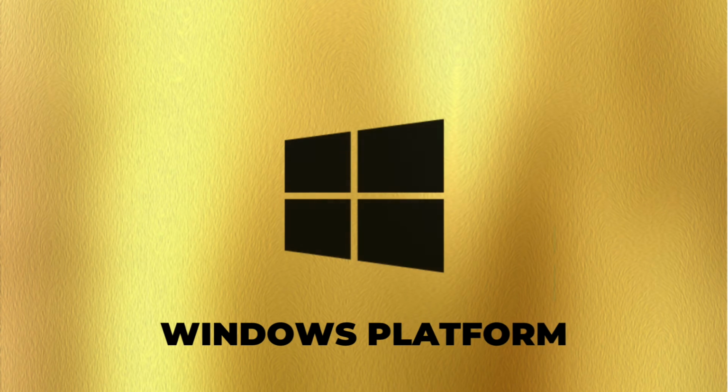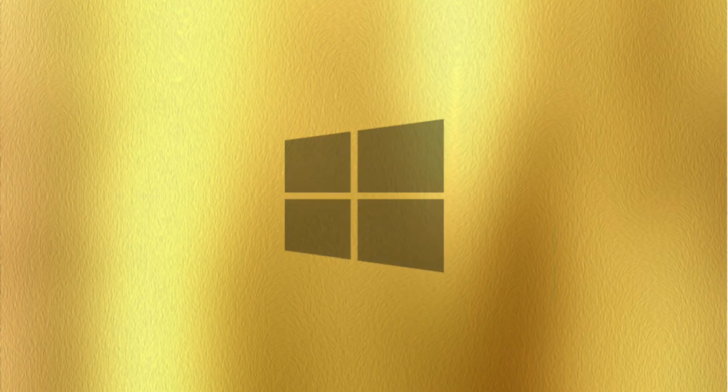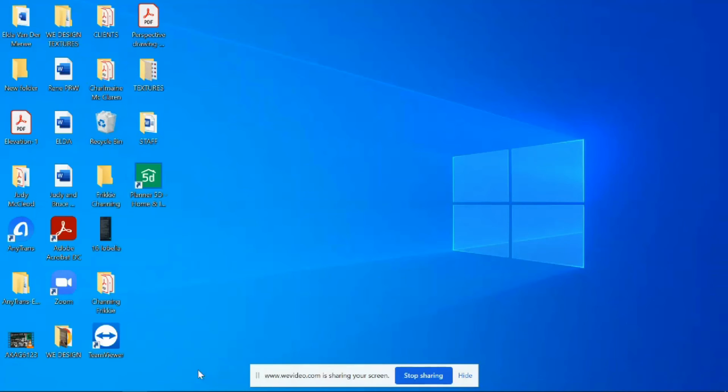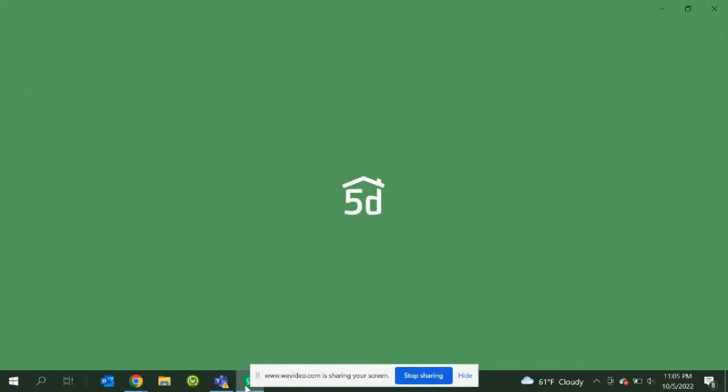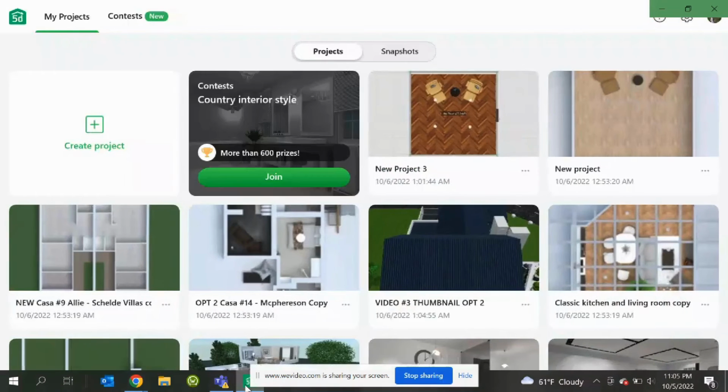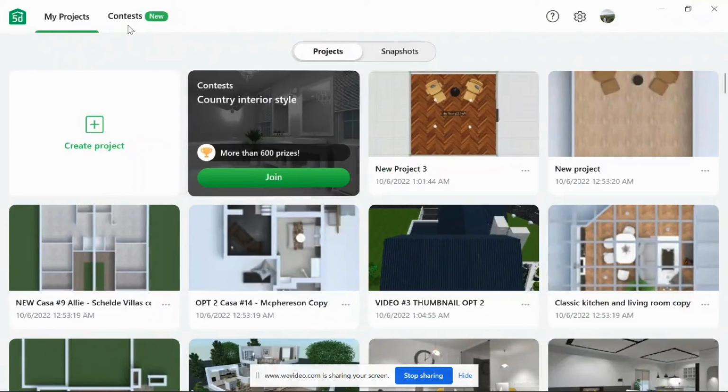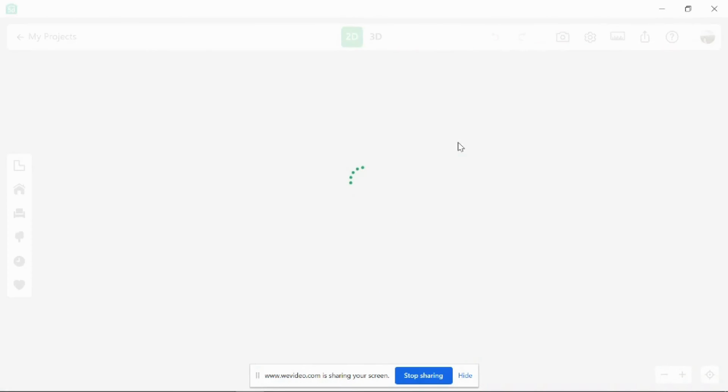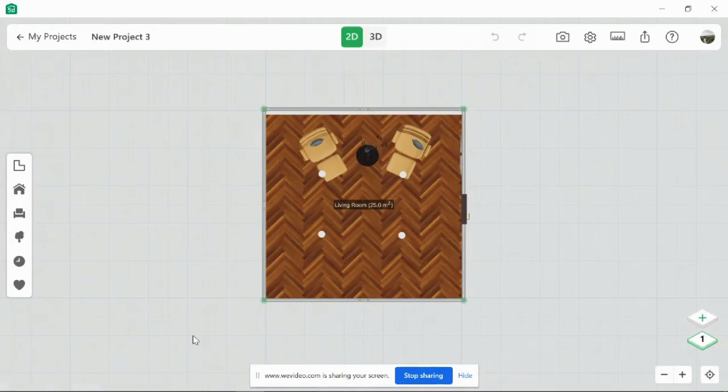Next, we are going to look through the Windows version, which I have already installed on my PC, as you can see here. To install the Windows version, simply search for download Planner 5D Windows version, and the option should come up from Planner 5D's official website. Now the interface is a little bit different, but not unfamiliar. Going into one of our projects though, we will not find the new icon as the web version on the left side of our screen here.